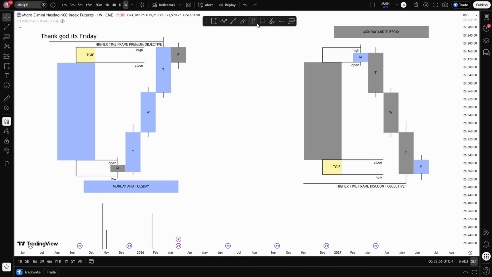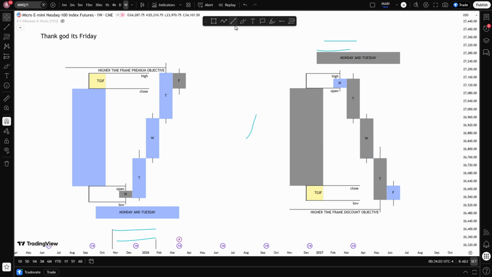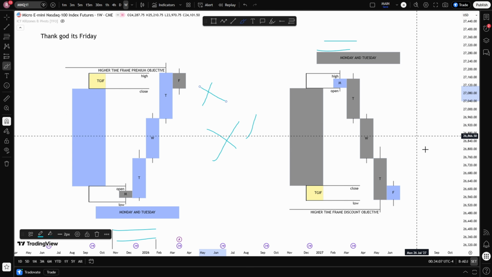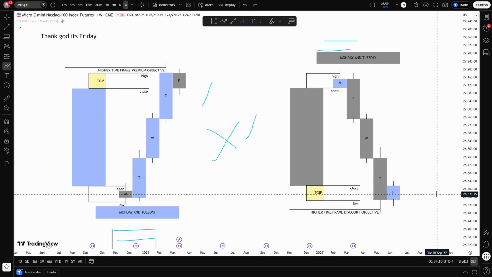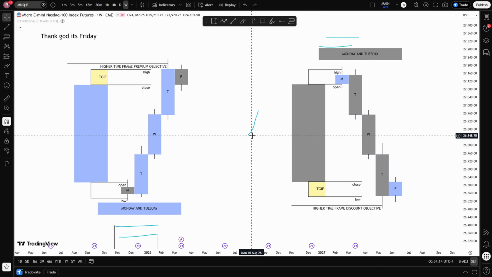In a bearish week, the high must be formed on either Monday or Tuesday. This is very important because if the reversal point for the week forms later, like on Wednesday or Thursday, then Friday becomes a low probability condition for price to return back into the range. The timing of that reversal early in the week is what sets up the entire structure.